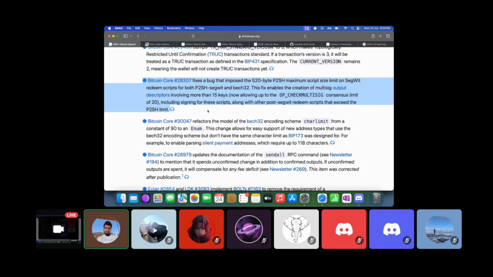So P2SH transactions. Would anybody like to take a shot at what a P2SH transaction is? Anyone? It's called pay to script hash. While pay to public key hash is a type of script, you can include any other type of script that is non-standard, not like a typical pay to public key hash, and you can put that script, whatever it may be.